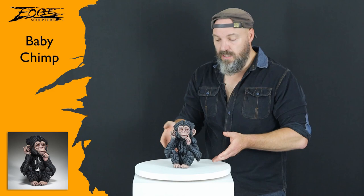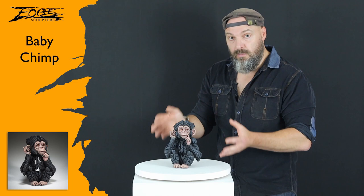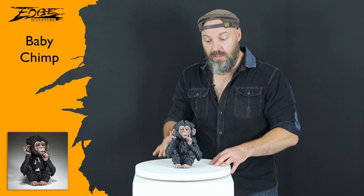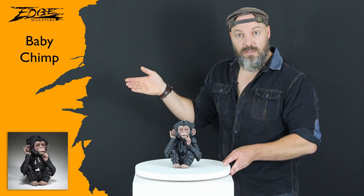However, I wanted to sculpt it so that even if it's part of a set of three, it could also stand alone. You won't need to buy the other two. It could be just an inquisitive or whimsically humoured, charismatic little chimp, and that's what I wanted to achieve. I suppose from this point, the best way to see it in a three-dimensional sense is with Dan's 360 film that he's already finished earlier. So, off we go, folks.